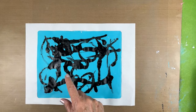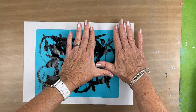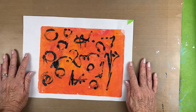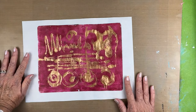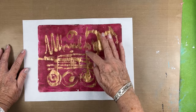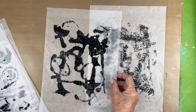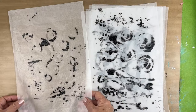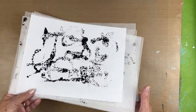Absolutely love it, but this one probably is my favorite because there are lots of little areas that I can pull out and put into collage. Least favorite, obviously, but I could still use pieces of this. So this one probably is also, maybe this one's my favorite, I don't know, it's hard to say. And then the added benefit is all my cleanup sheets. The subtle ones, the ones with just dots. I think they will all be a nice addition to my collage stash.